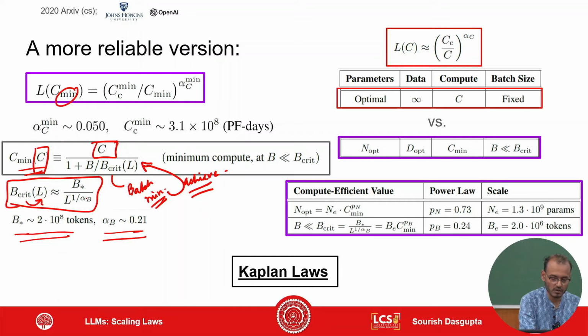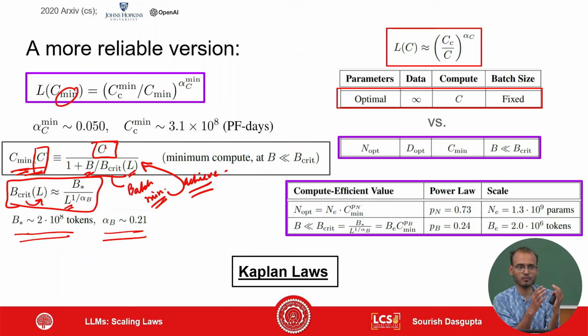For any particular L, if you plug in the loss you are looking at, you get the corresponding B critical. If you plug in a different L, you get a different B critical. So you can get all the B criticals at different loss points. Now you plug in this particular L, get the B critical, and look at the batch you are using in your experiment. That ratio, together with the compute you are using up, gives you the C minimum, which means the minimum compute you would have required. You might be using something more than the minimum in your experiments, so it is more reliable to look at the minimum compute and see how that scales, as opposed to the compute that you actually used.